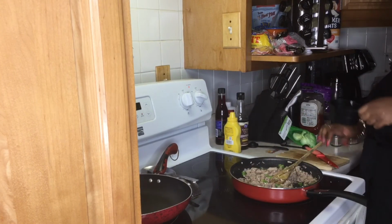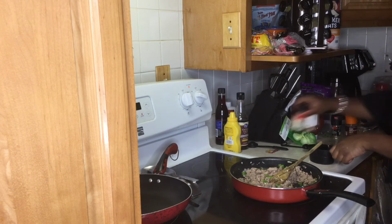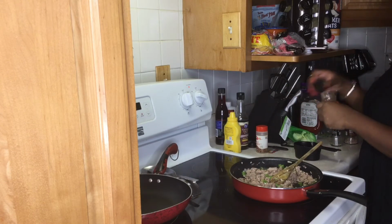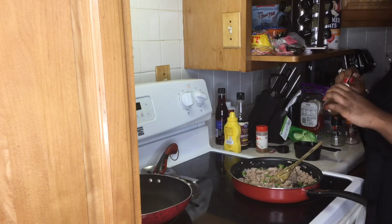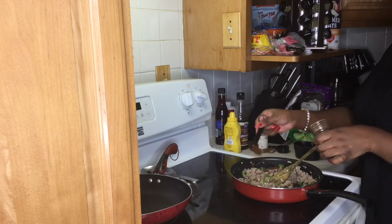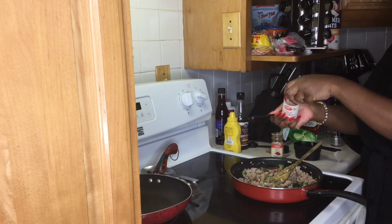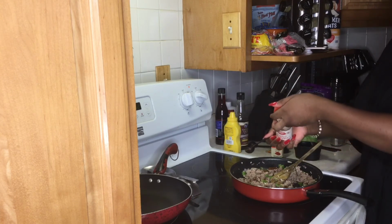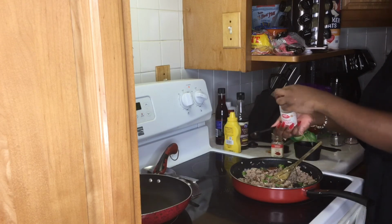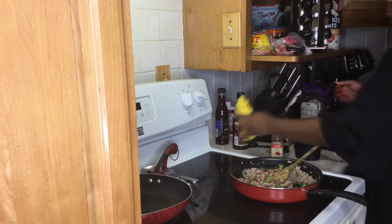All right, so now that we got all of it mixed in, you want to go ahead and get your seasonings together, and you want to put that chili powder on there. So we grab that first and sprinkle that on there. We did one tablespoon of chili powder. And then after you sprinkle that on there, you're gonna take your crushed red peppers. I like to put mine in the lid because that's the way I'm able to gauge it better. So I sprinkle a little bit of that on there, and then the rest goes right back up in there. And then we go ahead and get our mustard.